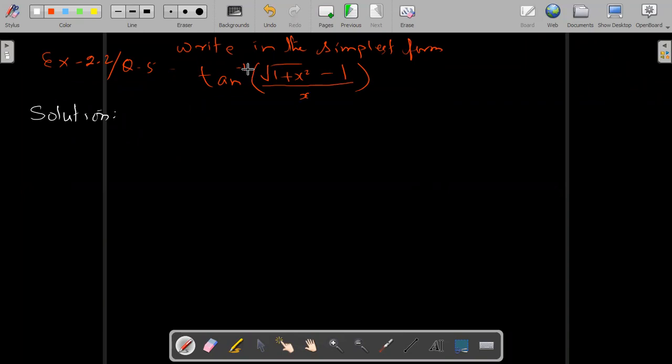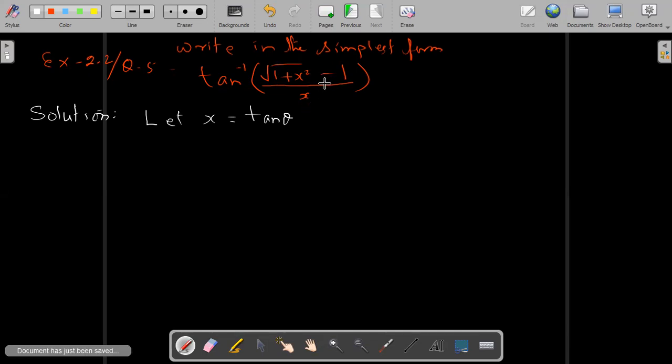So we have to put the value of x here. Generally, we are trying to get tan inside here. We will try to get tan so that tan inverse and tan will cancel and we get the answer in theta. So in 90% of questions we are putting x equal to tan theta, because 1 plus tan square theta is equal to sec square theta.